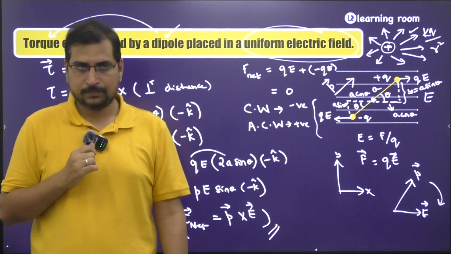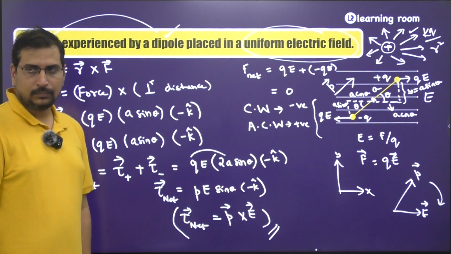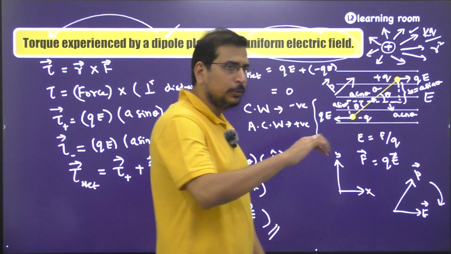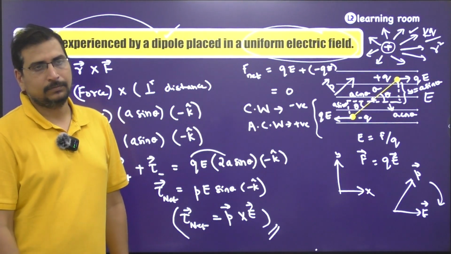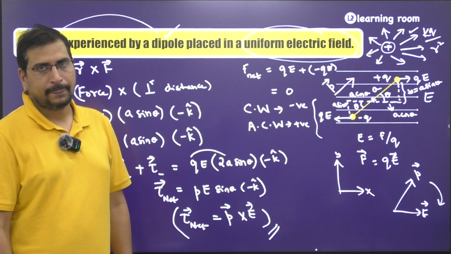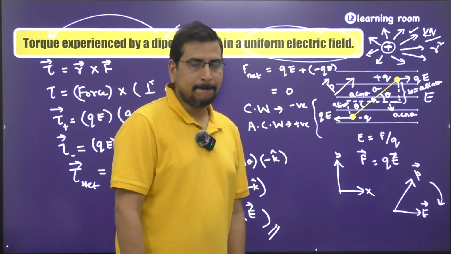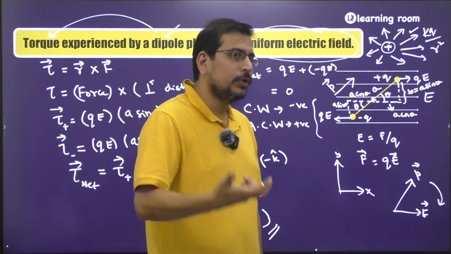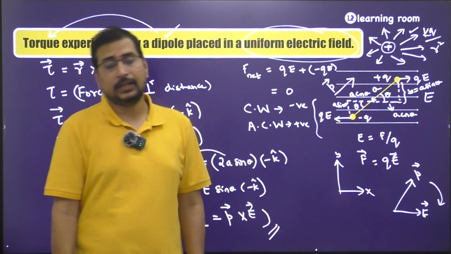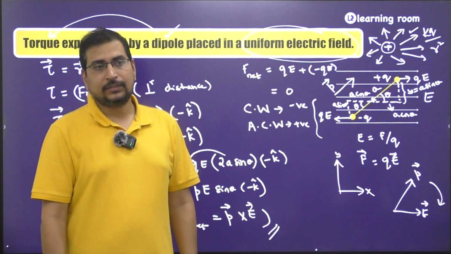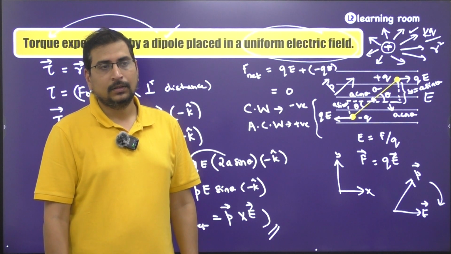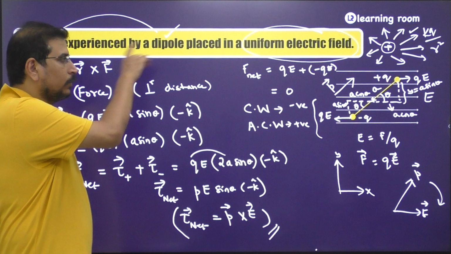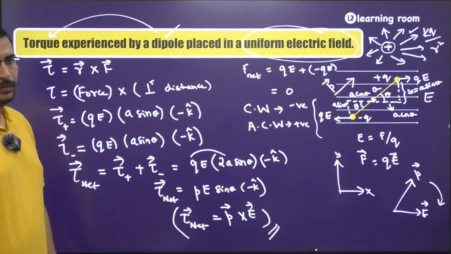Now listen to this question. So this is the topic. Now the question is, if I change the uniform electric field to a non-uniform electric field, what do you think would have happened? What do you think would have been the answer? It would change. Okay. Anything else that would have happened which didn't happen in this case?